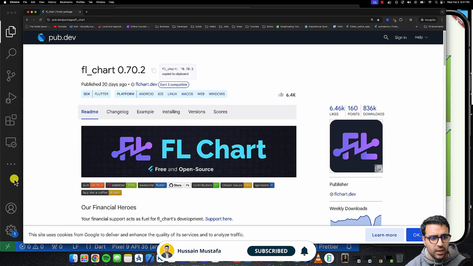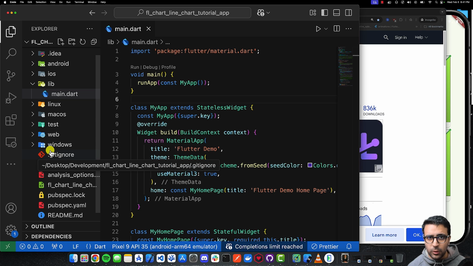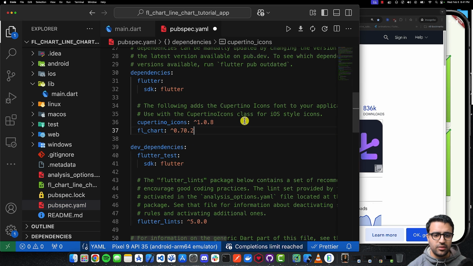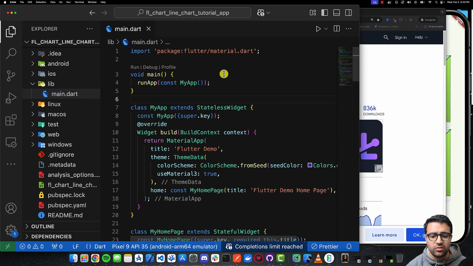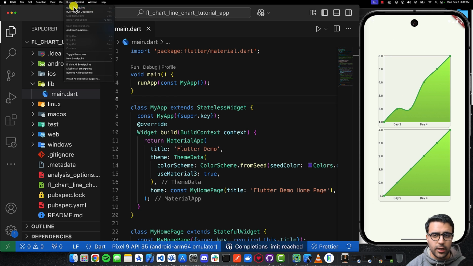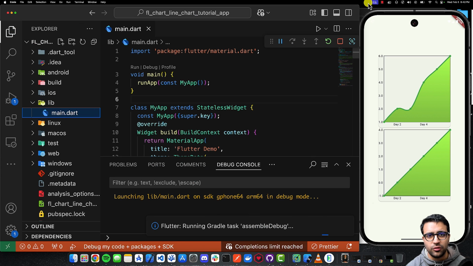So let's copy this, come back to our Flutter project. I'm using the boilerplate starter Flutter project that you get when you run the Flutter create command. And from here, I'm going to go to pubspec.yaml, scroll down to where I see dependencies, paste it in. Once I've added a dependency, I'm going to do command save, and I'm going to make sure that Flutter pub get is run. Once that is done, I'm going to select the correct target where I want to run my application. In this case, this is the Pixel 9 simulator. And after that, I am going to start debugging my application. So once the application is now running on the simulator, then I will resume the video.